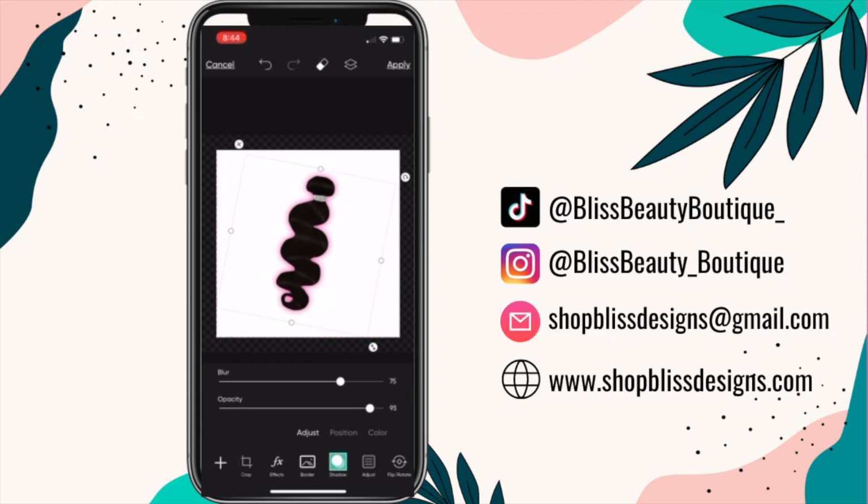And then this is where I can see the glow a little bit better, or the shadow. And now I can really play around with the settings until I have it looking how I want it to look. I really just want it to like pop. So yeah, that's what I'm doing here.